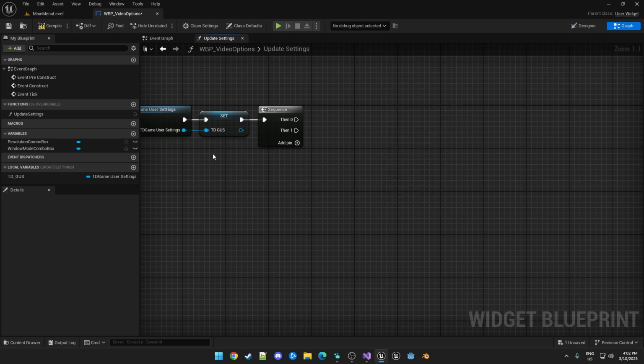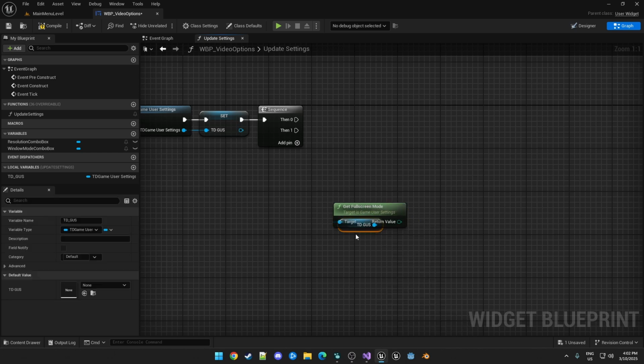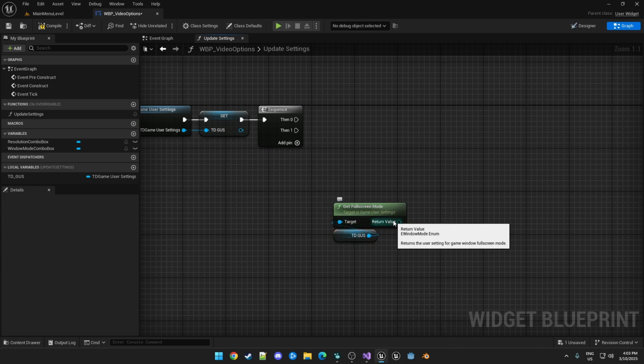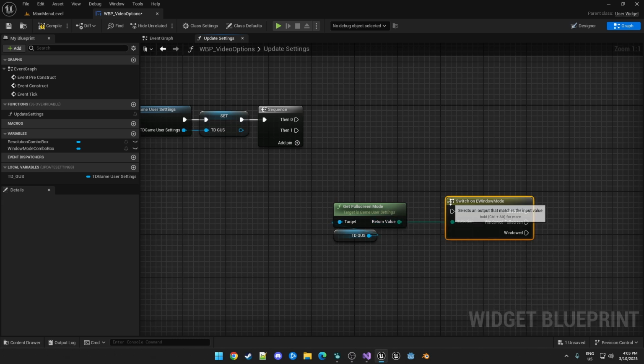So if we use our td_gus, we call get full screen mode, you can see that it returns a window mode enum. So if we drag that out and we do a switch, we can see that the entries available are here. So it'd be nice if we could use an enum to actually iterate through all of these values.